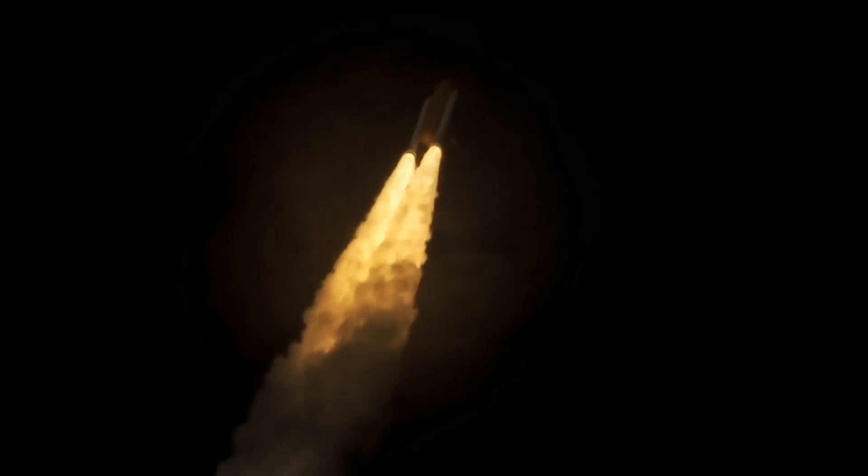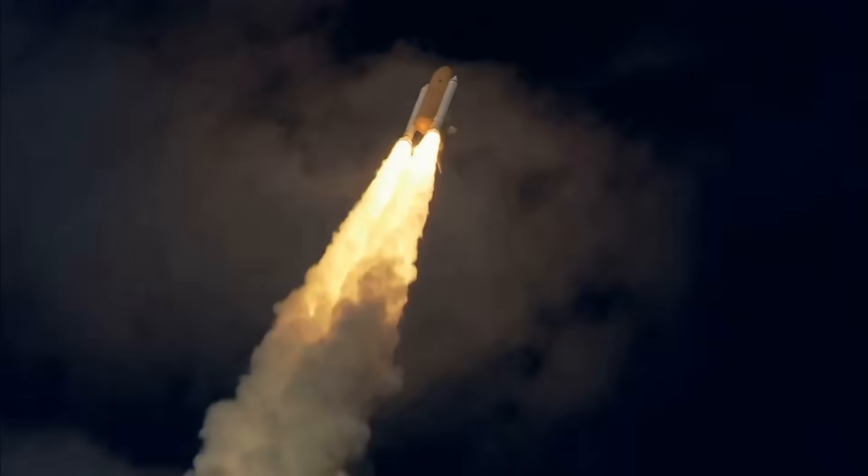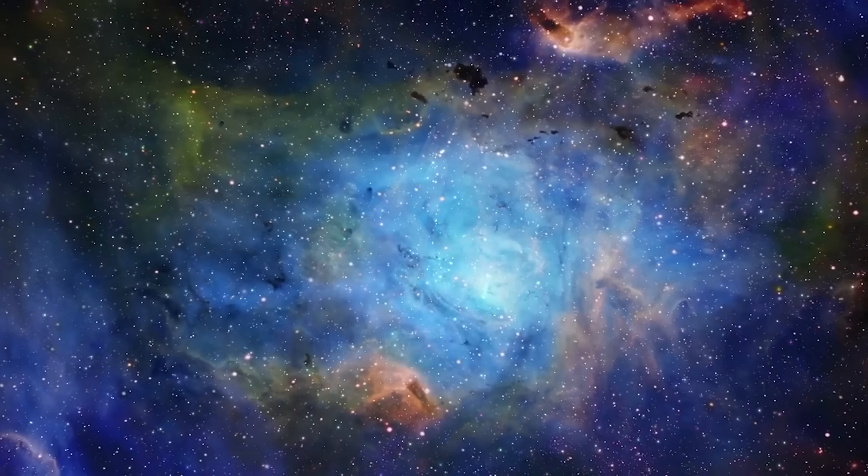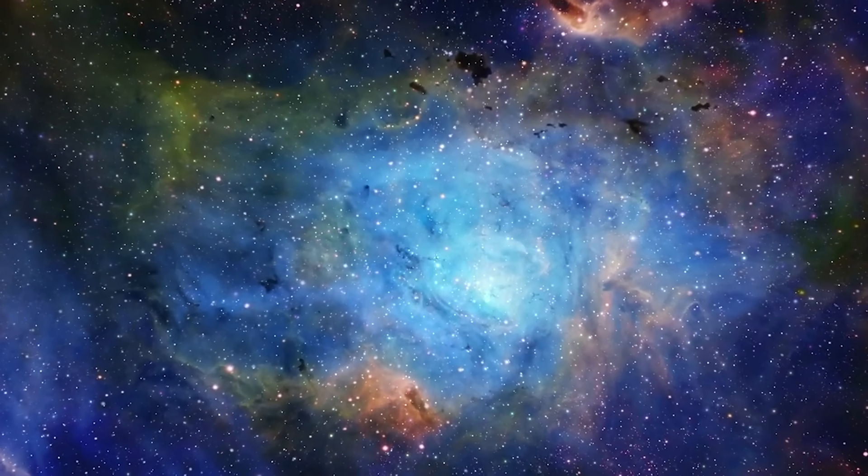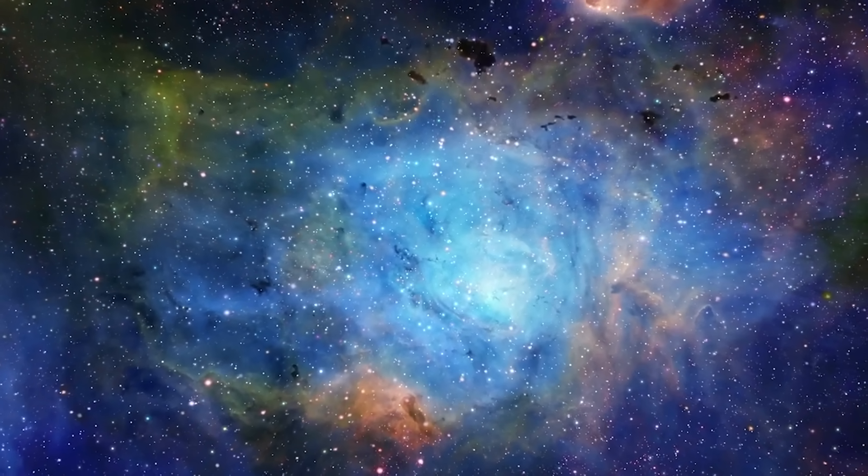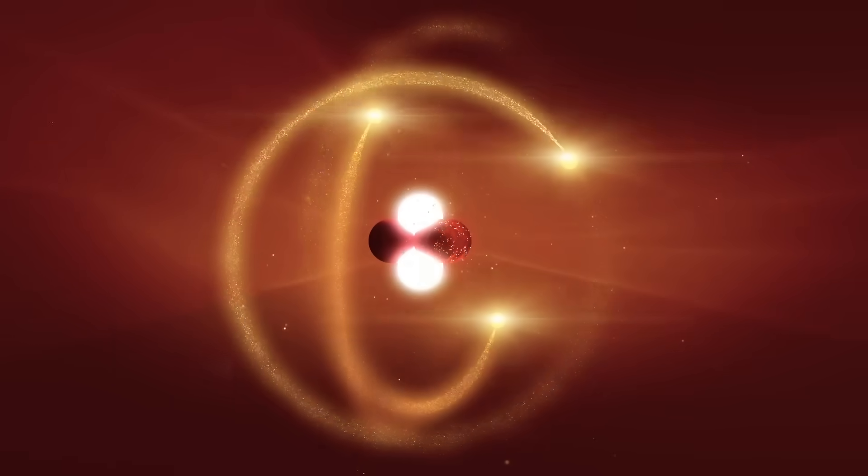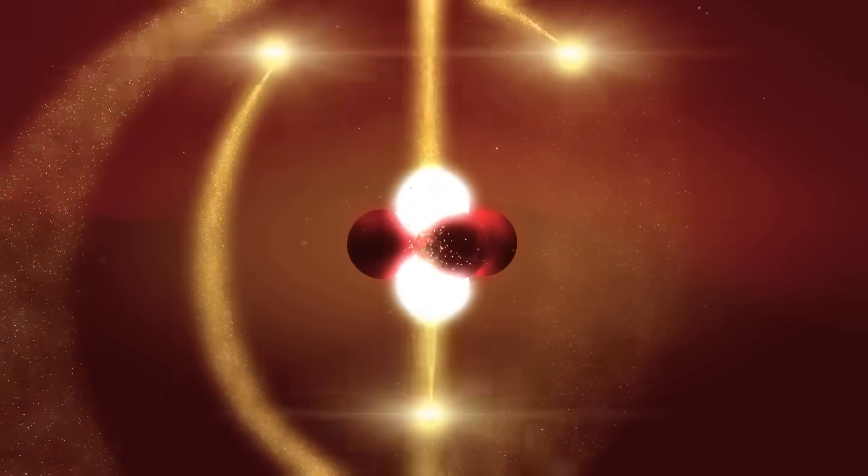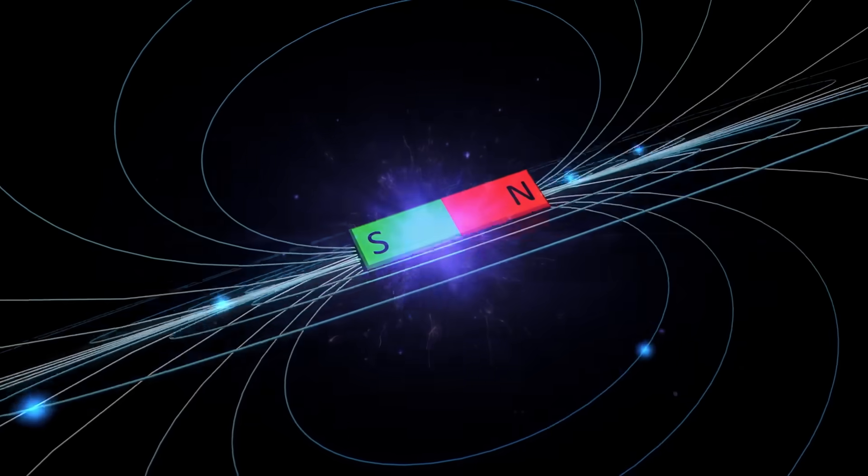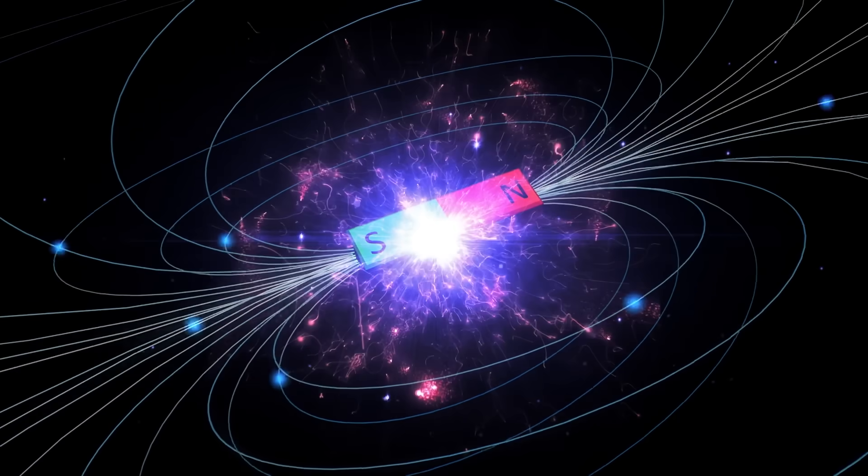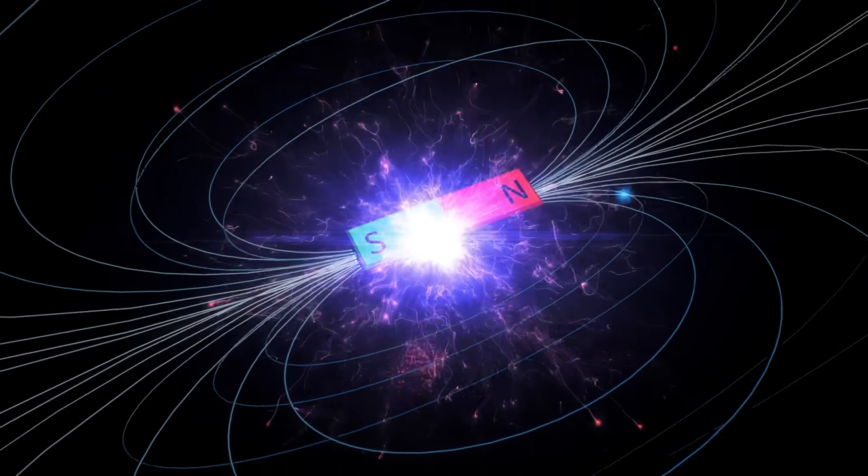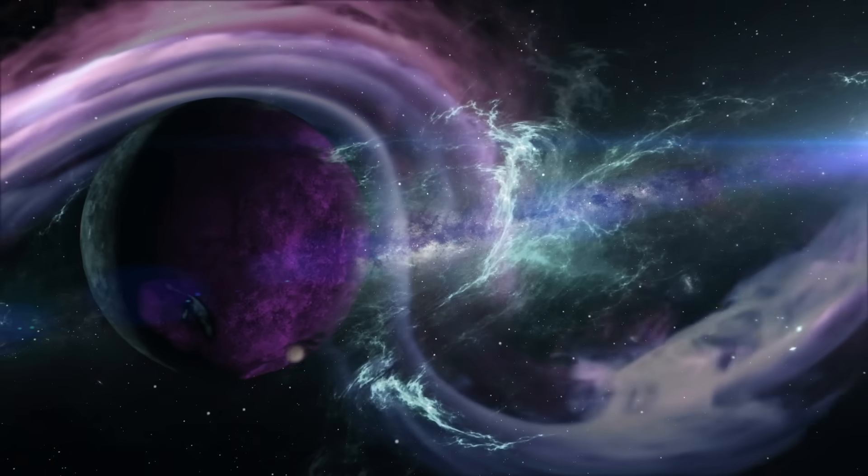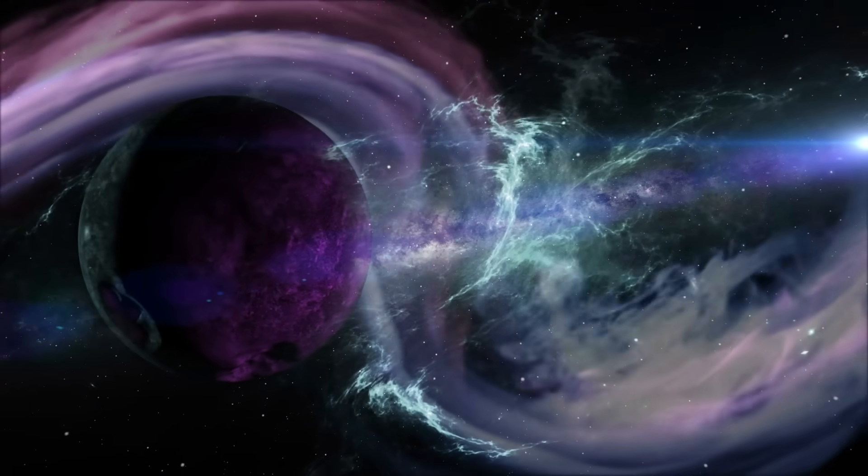In space, when the space age began, it was discovered that space is full of plasma. Somehow or another, the universe is full of particles which have been separated from their partners. The electrons and protons have separated. Those particles are now charged, subject to the action of magnetic fields, and that means their behavior is quite different to that flowing in a wire.